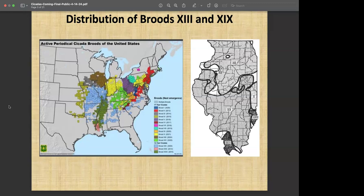I remember in 1998 in Kansas City, we had an overlap of both the 13 and the 17-year broods. If you were more than a few feet away from someone, you'd have to be literally yelling to be heard because it was quite, quite noisy. So that's the distribution we're going to see here in Illinois. The map on the right also gives a good indication of the northern and southern broods, and again you can see that area through central Illinois is going to have a little overlap. Where it does occur, it is going to be quite the event.